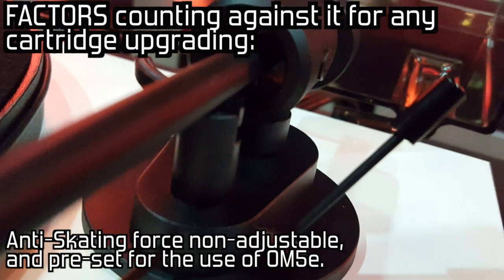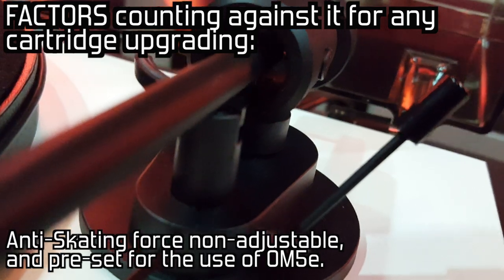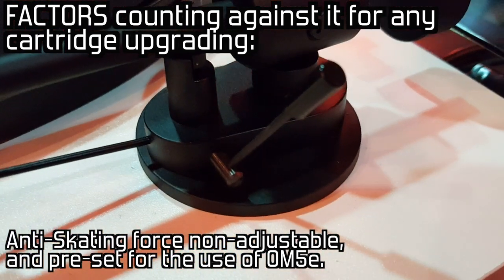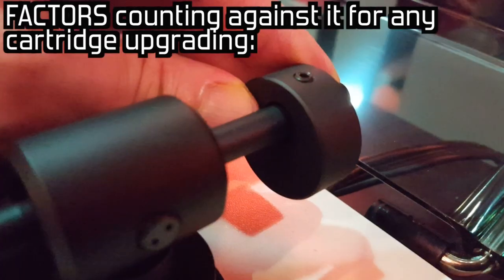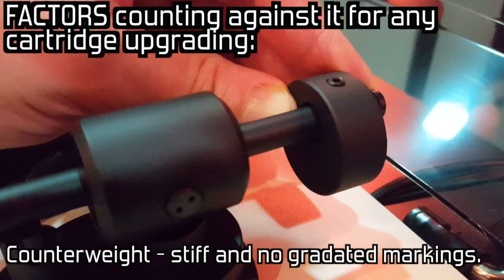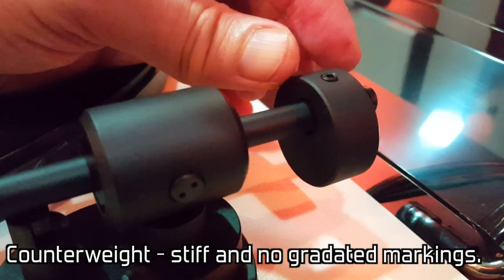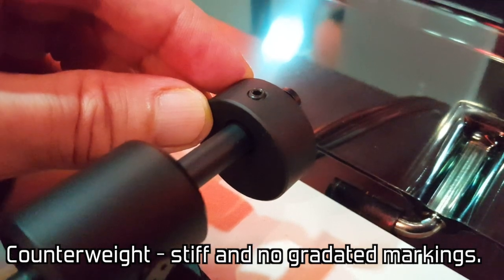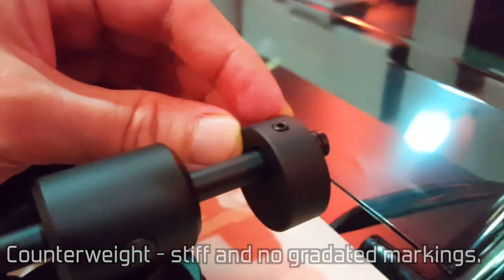The anti-skating force is non-adjustable, fixed, and preset at the factory for the specific use of this cartridge OM5E. The counterweight mechanism has no gradated markings and is also very stiff. Thus, it is difficult to adjust to the correct tracking force of any different cartridge model used.